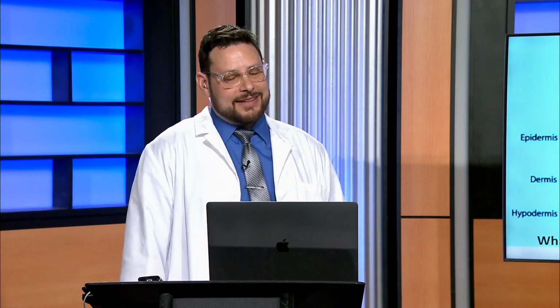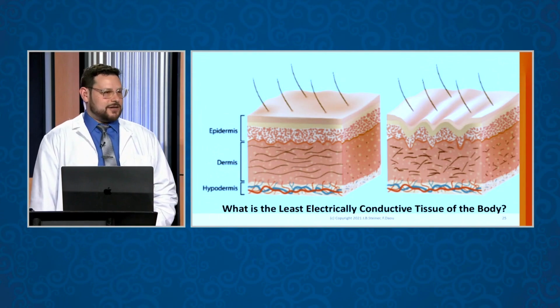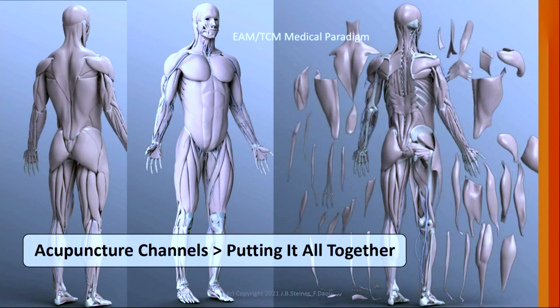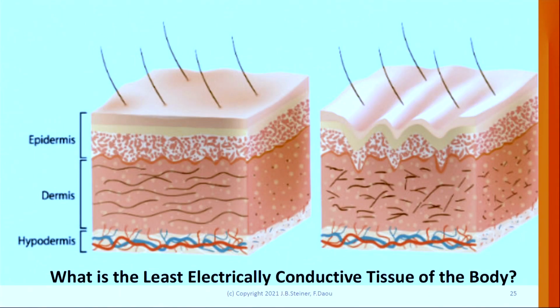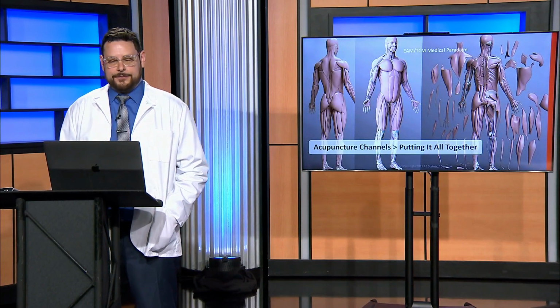So then we can ask, what is the least electrically conductive tissue of the body? And thank goodness it's the skin. Imagine if we didn't have skin, these lights in the studio would be zapping me. The cell phones, the computers, they'd be able to just travel as they want right through the skin and affect me in a negative way. So we can see the skin as one part of Wei Qi, the defensive Qi.